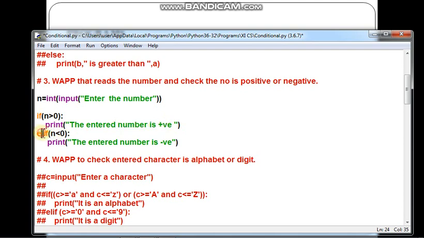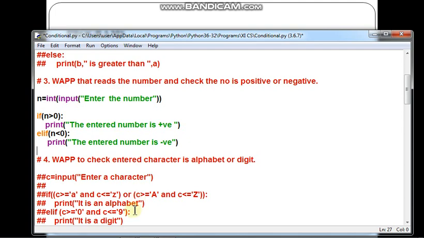Again we are using elif instead of else, because the user may input a 0 there. 0 is neither positive nor negative. So to avoid that situation we are using another condition here using elif. Elif means else if in short. This is a keyword. Using this elif we are giving another condition, that is n less than 0. If that is true, we are displaying it is a negative number. So that's all for this program.